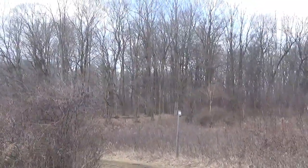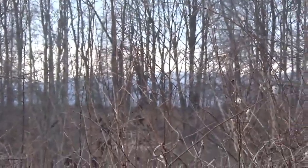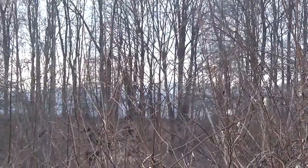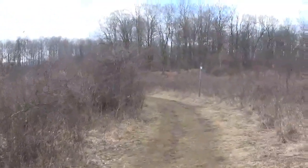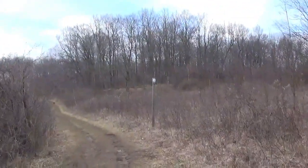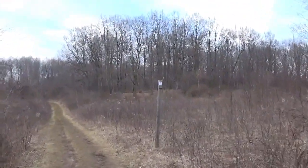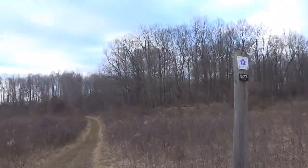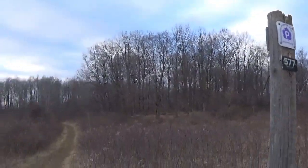Oh wow. Back up just a couple steps. There's a view for a kill. View for a kill. Anybody remember Duran Duran, the band? That's what that reference was. I think it's A View to a Kill. Again, if it's in the summertime and all the foliage is on, you wouldn't even see that without growth here. Alright. Mile marker 577 on the DR Trail, Green Lake State Park, and here we are, the DR Trail.